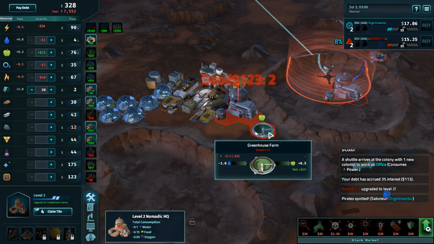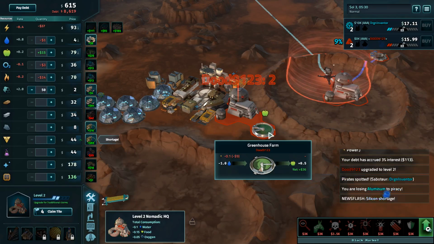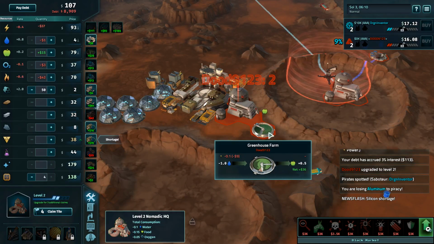When you put two buildings next to each other, they get an efficiency bonus, which means that their output is increased, but their input stays the same. So putting two greenhouse farms next to each other, we produce as much as having three single greenhouse farms, and also use less water.